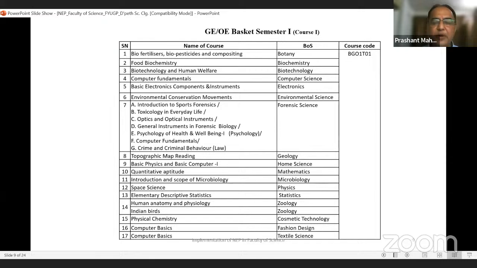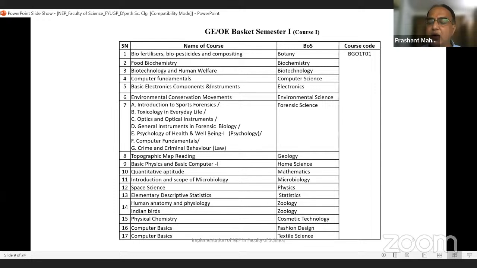here, Taiwade madam was telling me to just explain which open elective courses and which skill enhancement courses there will be. So that's what I am trying to do through this table. But don't worry by looking at the number of subjects in the table. This is the table of open electives.